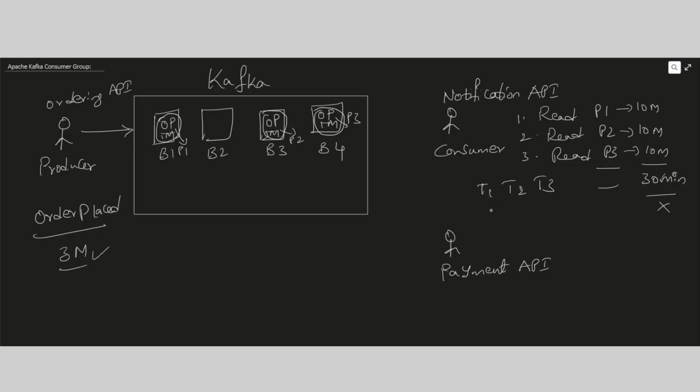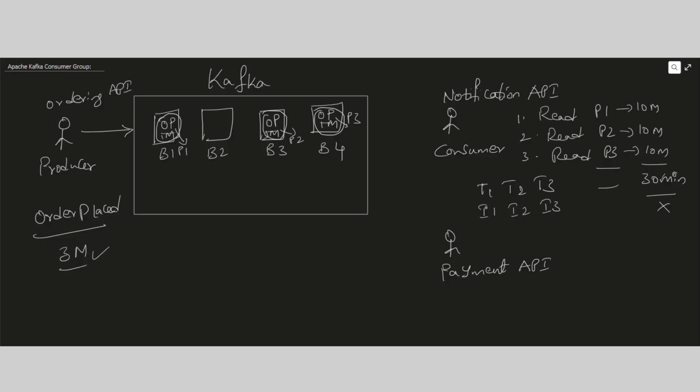That is one way. And the other, easier way is that maybe we can run the notification API itself, that program, multiple times. We'll call them instances. So we create three instances of the same notification app. Probably we can run them on three different servers or three different nodes. You can call them three different virtual machines, or three different pods or containers.